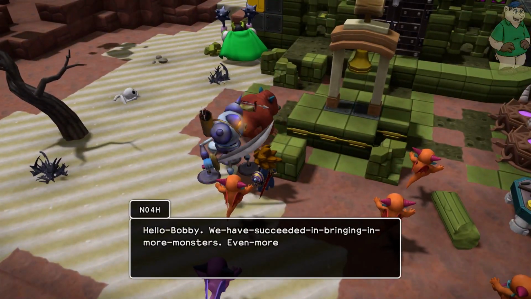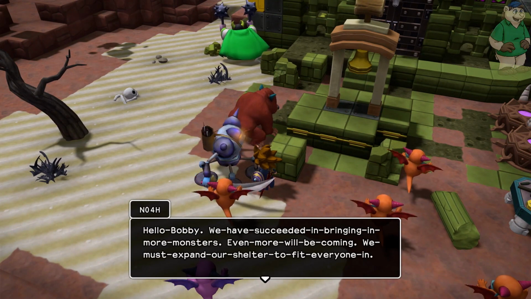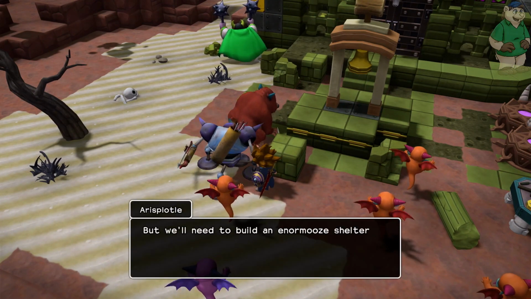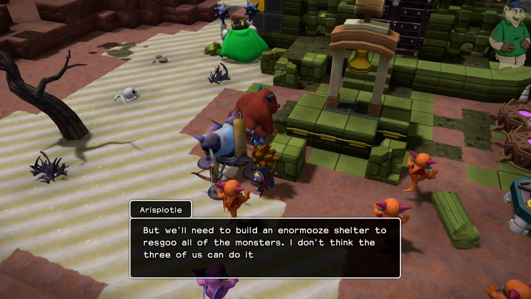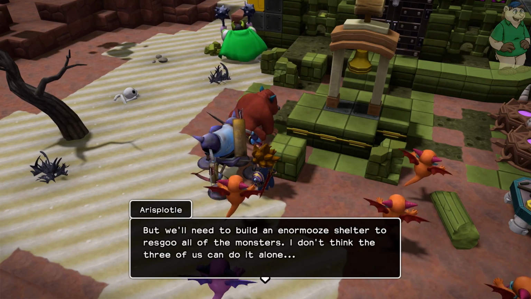Hello, Bobby. We have succeeded in bringing in more monsters. Even more will be coming. We must expand the shelter to fit everyone in. But we'll need to build an enormous shelter to rescue all the monsters. I don't think the three of us can do it alone.